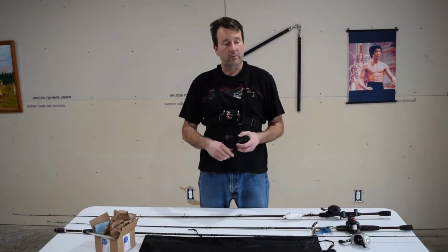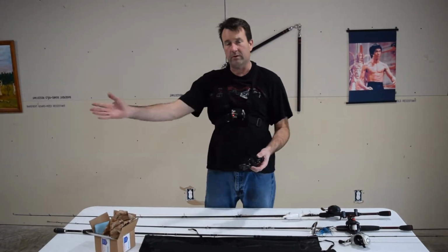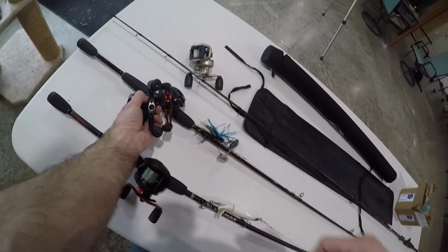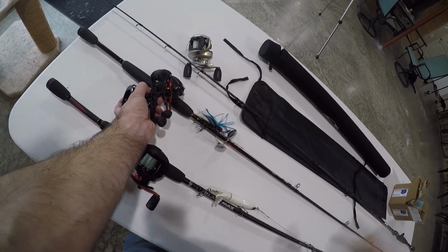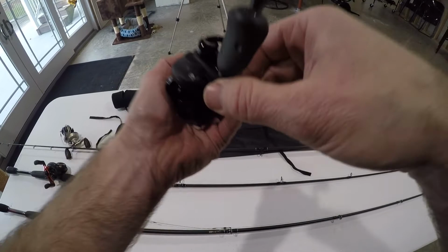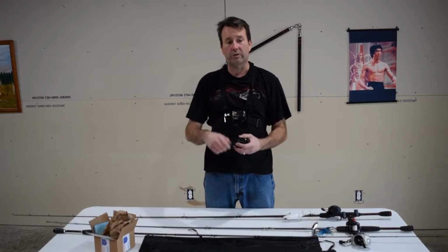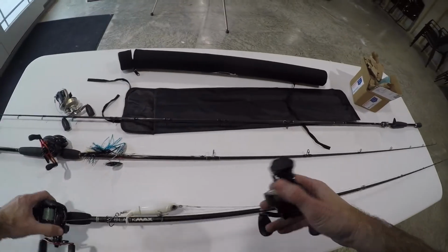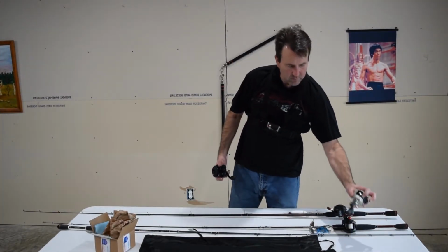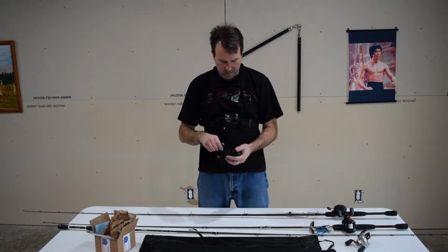And when I was over at Bass Pro Shop buying this rod, I actually held one of these, because they've got a whole display of these reels out. And what I think I really fell in love with is the crank. It seems to be a little wider, yep, it's roughly a half-inch longer than the Black Max series, but it just feels really good. This comes, I believe, with 8 bearings, and it is a 7.3 to 1 gear ratio. A lot faster than the Black Max. I believe the Black Max were 6.4 to 1. Yes, almost another whole point. I think the Fluger, this is a 7.3 to 1. To tell you the truth, I didn't really notice too much difference in the cranking. We'll see how this one works.